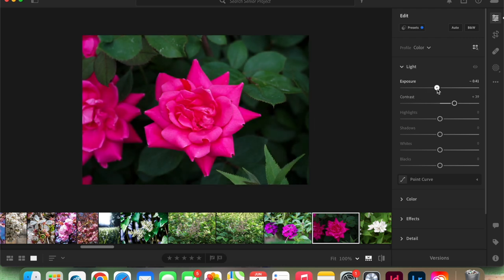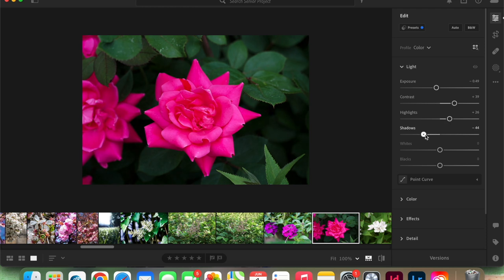And then I'll just play with this right when I'm done just to make sure it's right where I want it to be. So that's about good for my exposure and my contrast. I like it to be darker in the back and really draw your eyes to the subject of the photograph. And then next, I'm going to play with my highlights, and this is more like the bright areas, so it's going to brighten up those bright areas. I don't like to do that too much, just a little bit, because it just makes the picture brighter, more vibrant. When you get too much, you can see that it gets almost too white, so I want to keep it moderate, so it still has that pink color.